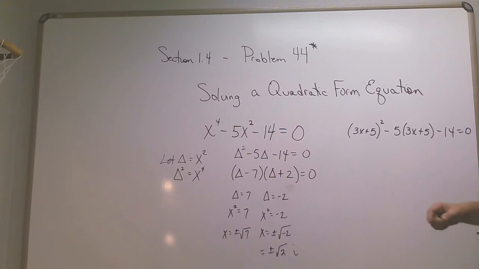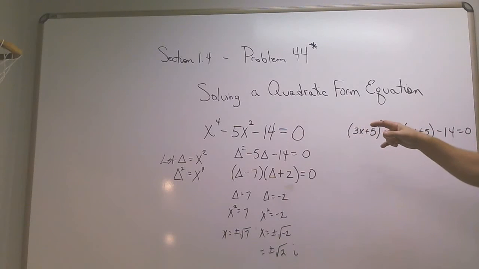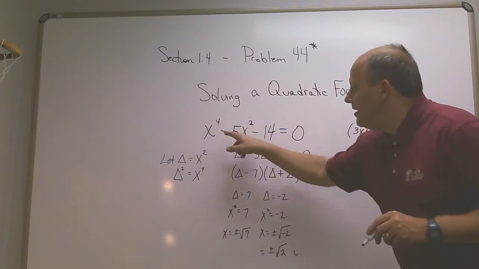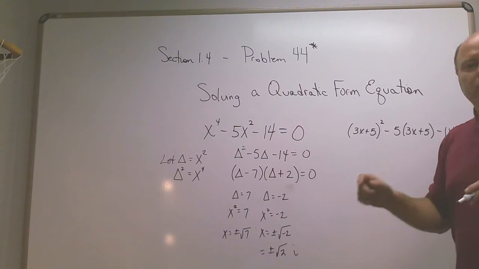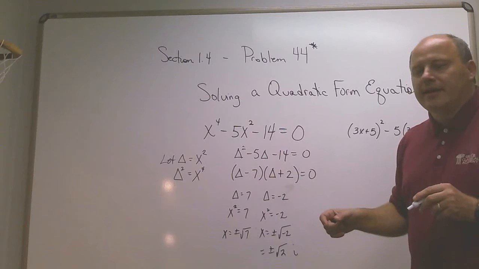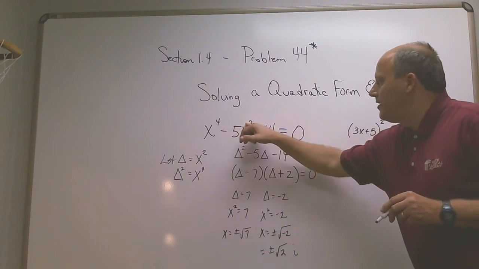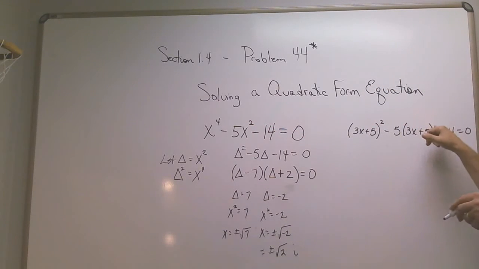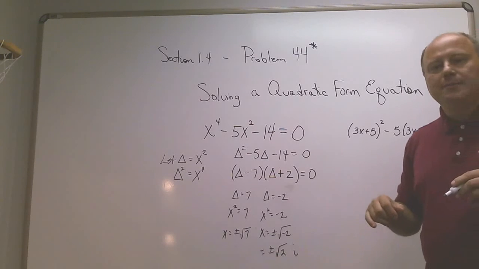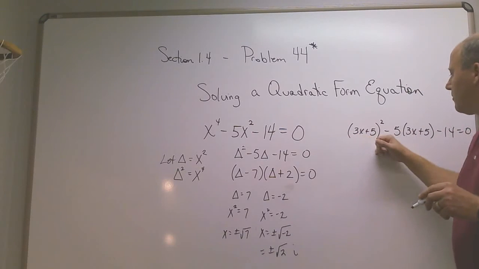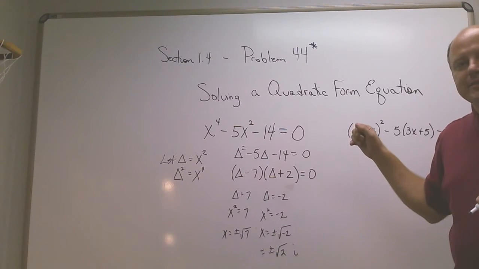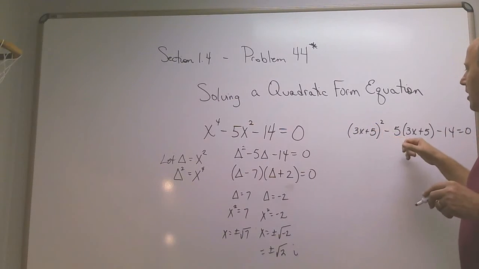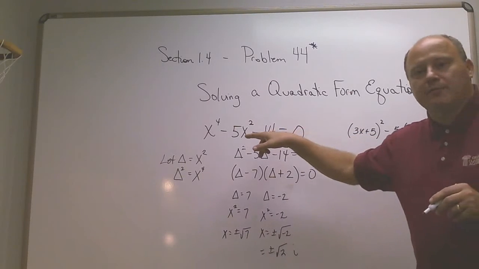This problem, you're like, well, that doesn't look like this one, but it is, because you've got the same coefficients: 1, -5, and -14. The coefficients are the same. The 4 here, 2 here, that doubles. 2 here, 1 there, that doubles. What some people like to do here is to go ahead and multiply this out, and you can do that and get the right answer, but you're not solving by substitution. So I'm going to keep it consistent with what I'm doing here.